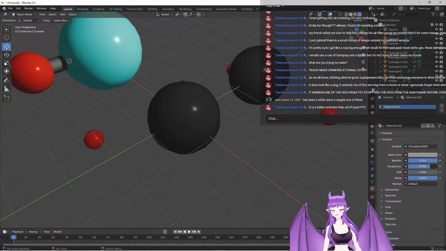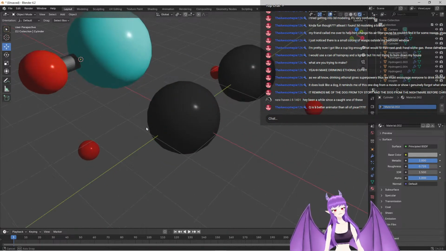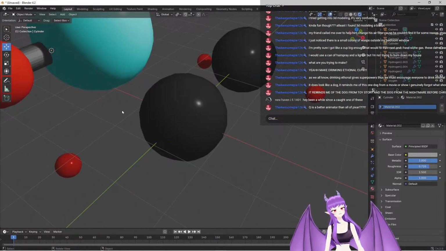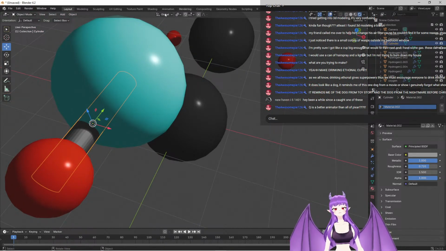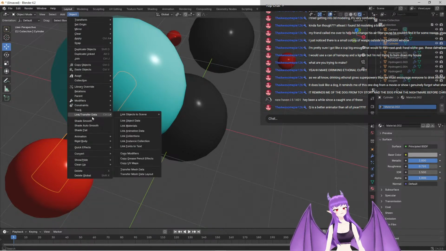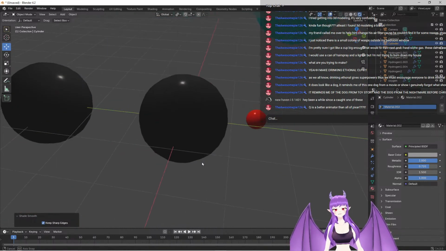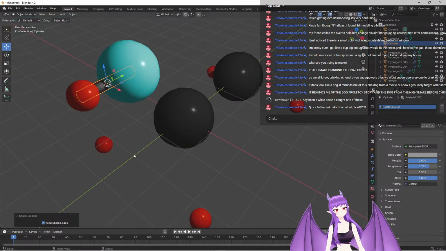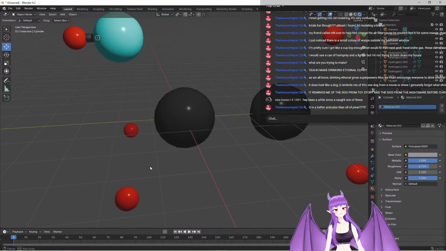I think that looks okay. Is that going to be shaded smooth? That needs to be shaded smooth. Object. Shade smooth. All right.